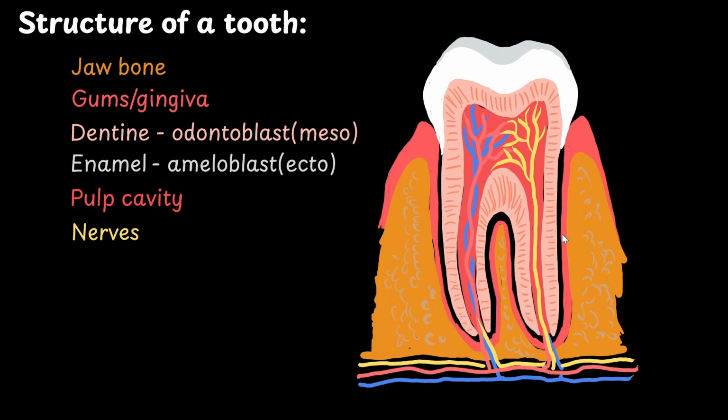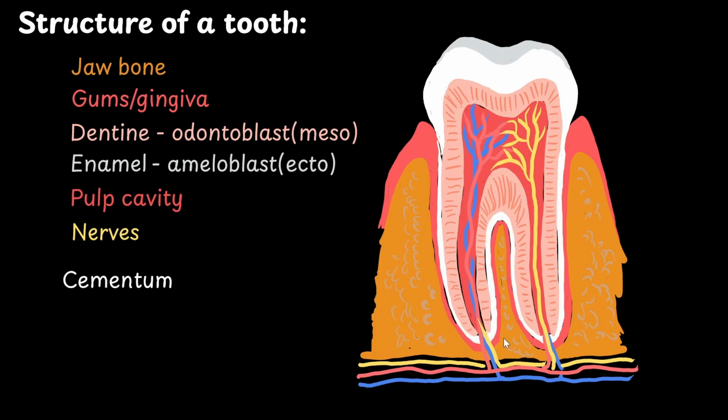Now we see that the dentine and the gums have a space, right? To ensure that the tooth fits properly into the socket, we have a substance around the tooth called the cementum. And to reinforce this, we also have a special ligament called the periodontal ligament. We know that ligaments connect to bones, right? So in this case, it's connecting the jawbone to the bone-like substance called the cementum.